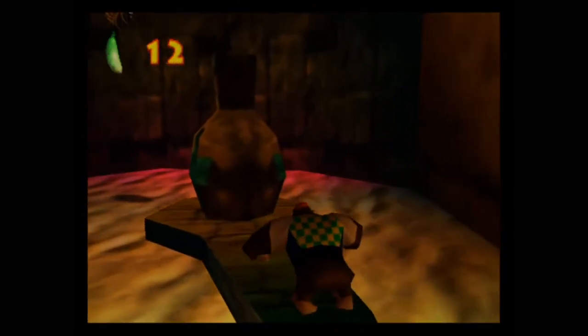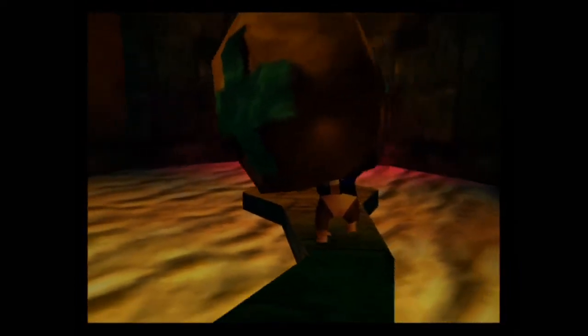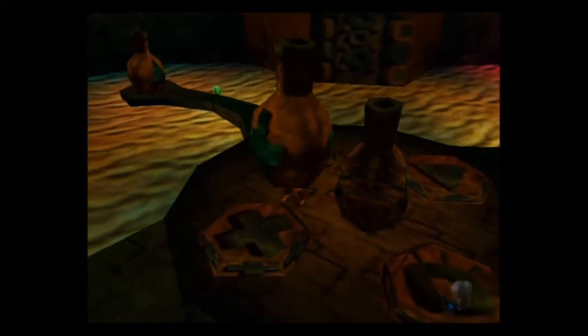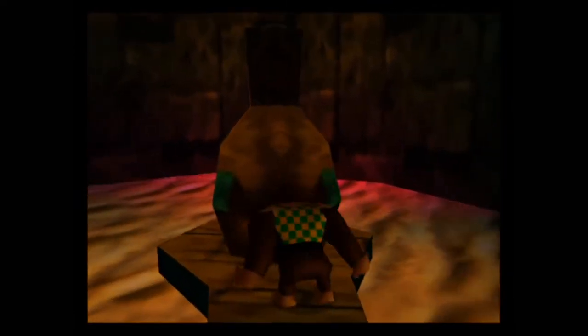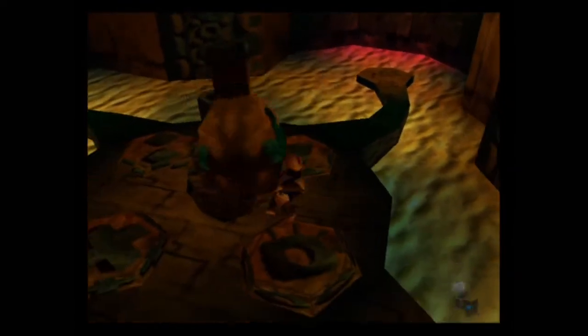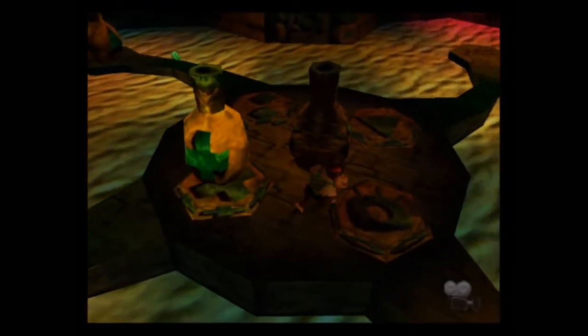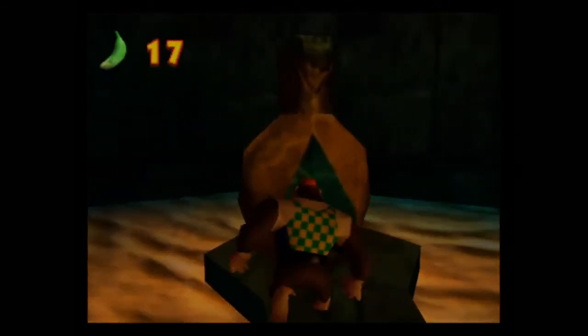Okay, I always mess this one up. So we're gonna do that. I just gotta match the shapes. And that is what you don't do. That is exactly what I just did. Always gotta be careful because Chunky's not very big. Well, Chunky's not very small. No, the platforms aren't very big. Yeah, so they're really tiny.